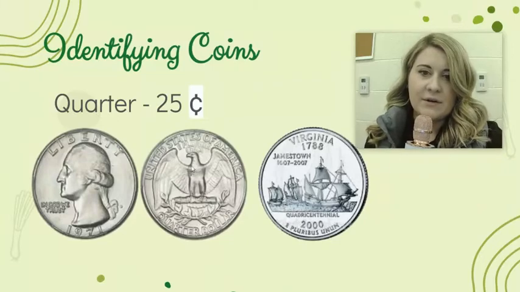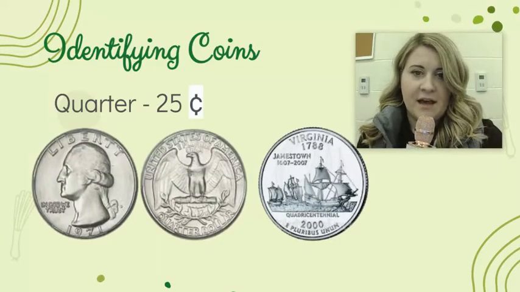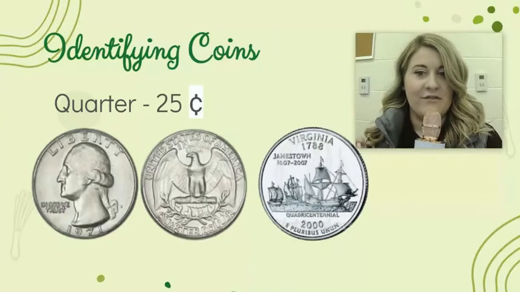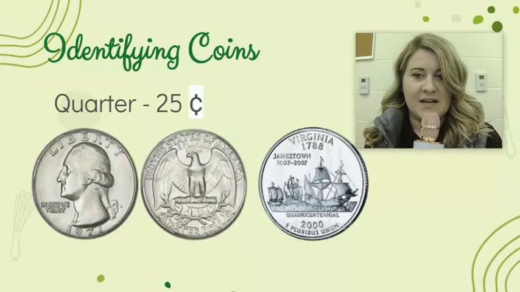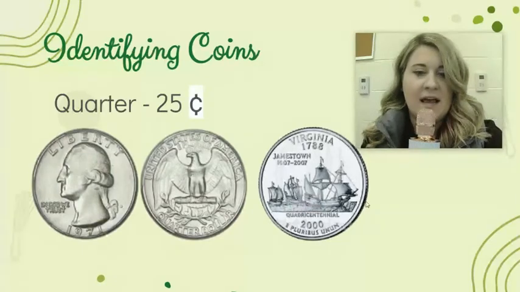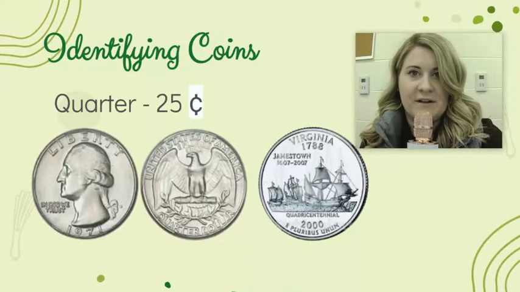I also included a different version of what the back of a quarter could look like, which is a Virginia quarter. We have a quarter that represents every single state of the United States. So there are 50 different kinds of quarters, and there's actually a few more than that as well, where they have the same front. They all have the same front, which is George Washington, but they have a different back. Either way, they're all quarters. They're all worth 25 cents.